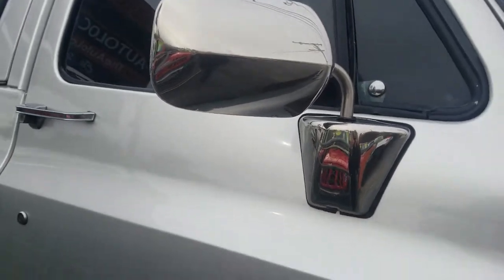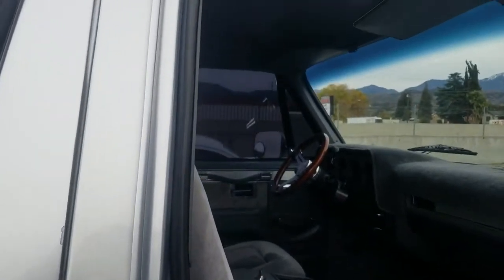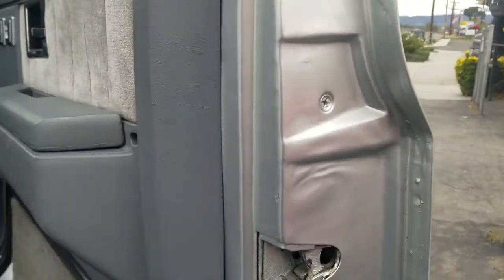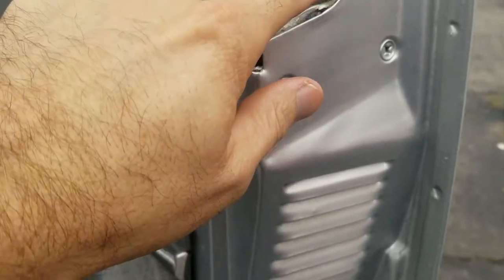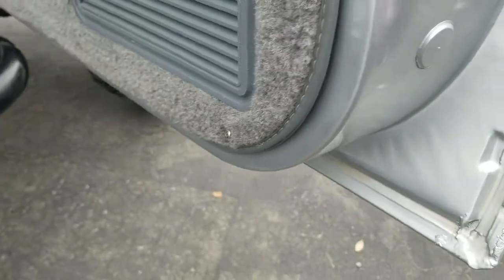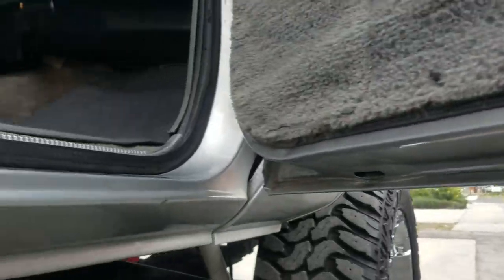Mirror is fantastic, trim is great. This is probably the worst cosmetic thing on this whole truck right there. Looks like one of the rubber bump stops is missing. With your door jambs, a little bit of overspray — as I put in the ad — on that door jamb there, which you'll see underneath. Just look how clean that is.